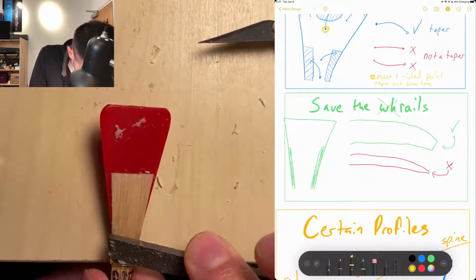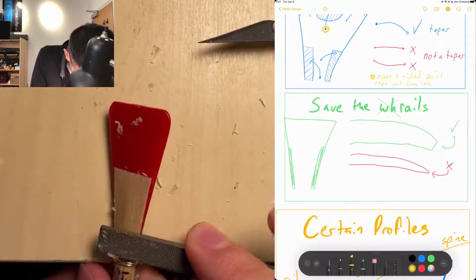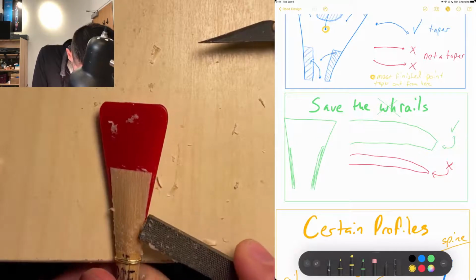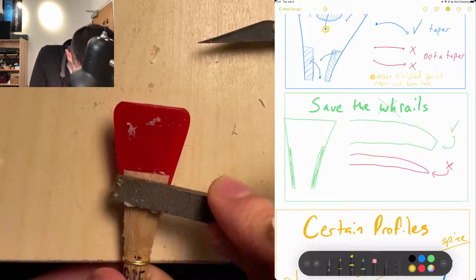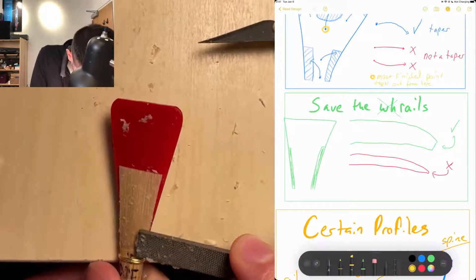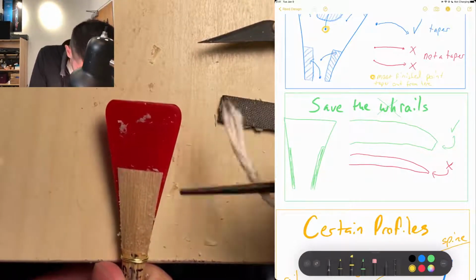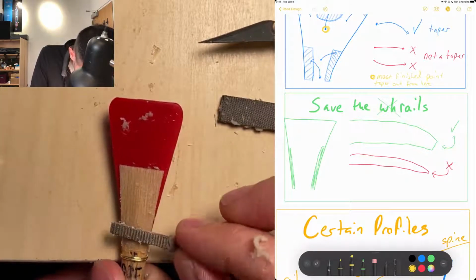Here I'm actually lifted the other way. So I really want to just get the back. I don't want to get up here where the front of the file was. I just wanted to get back here. And again, I'm just using my eyes. A lot of this you can see. I can just see that this is too thick in relation to here.